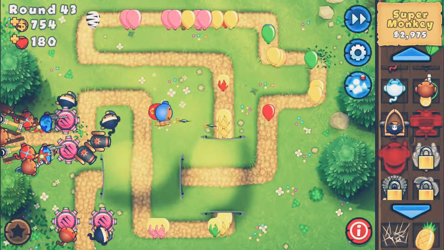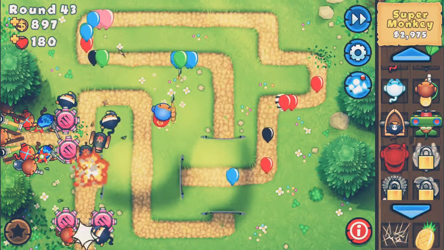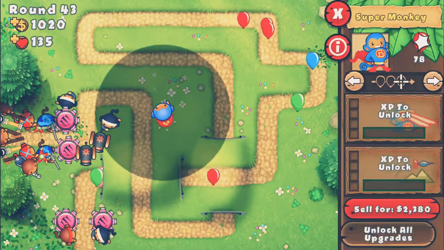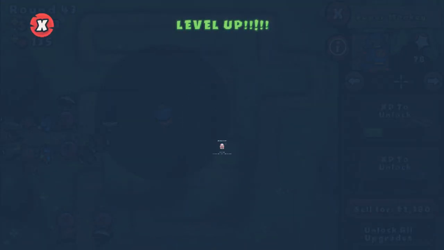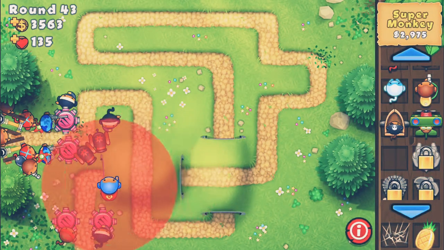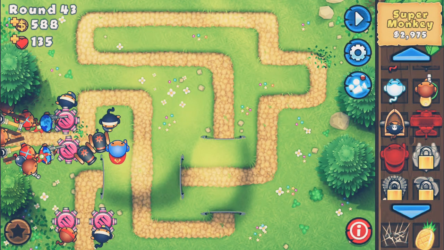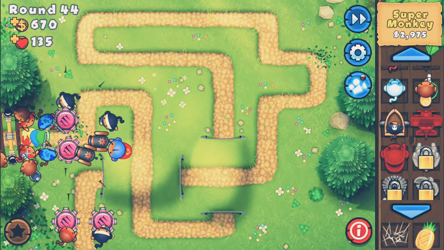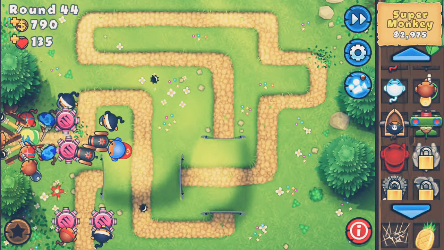faster than a horse on the... What are you doing, Super Monkey? Target first! That was not first, you unsmart Super Monkey. Not smart moves there, buddy. But if this guy was first, the bottom left of the screen was clear.